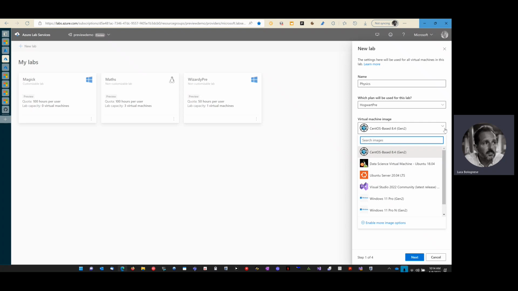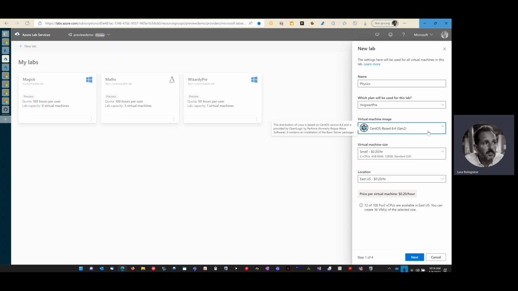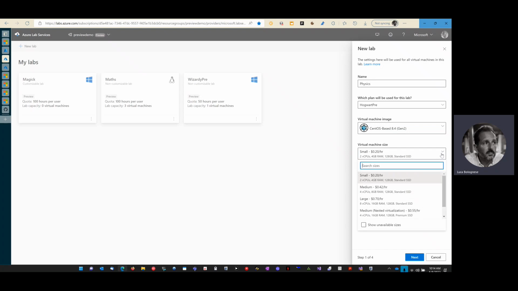And here, the lab creator will just see the images that you have enabled for him. So here is where you can specify a custom image so that, for example, when a lab creator comes here, the only thing that he sees is your own custom image for your university, if that's your decision.